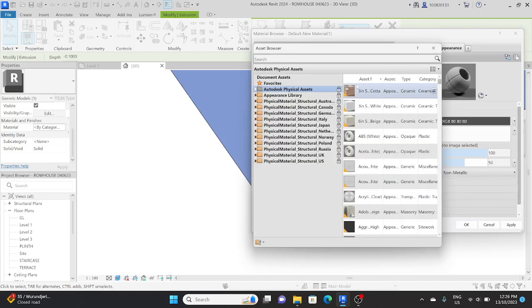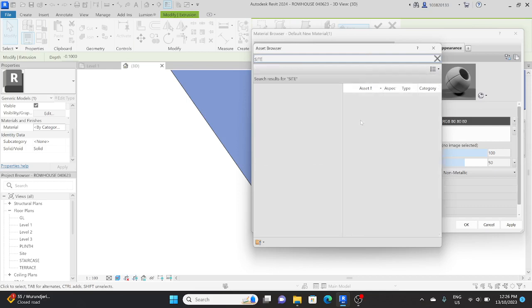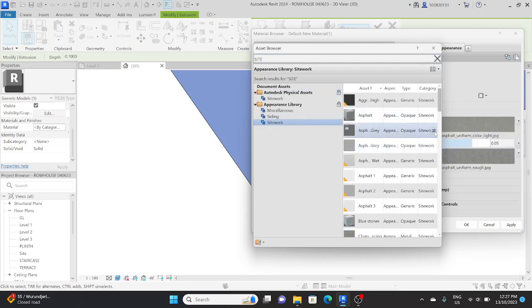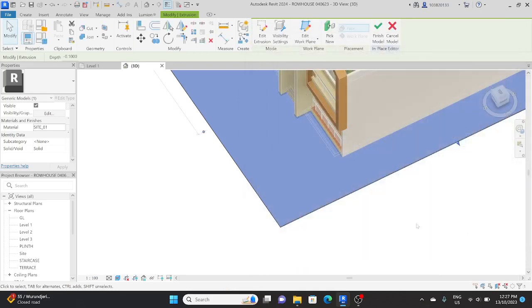So I'll be going and assigning a few materials. Site work. I can assign any of these materials simply by clicking on this icon and applying OK.